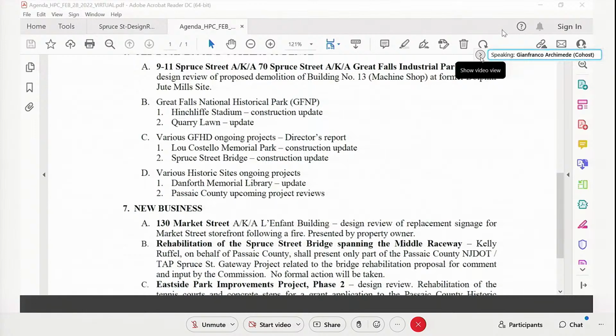Just to recap for the commissioners, the first one that Kelly mentioned was a preservation plan document that has a very specific track. As a planning document, it will need to be sent to all of the municipalities to be considered by their planning boards to provide input back to the county.